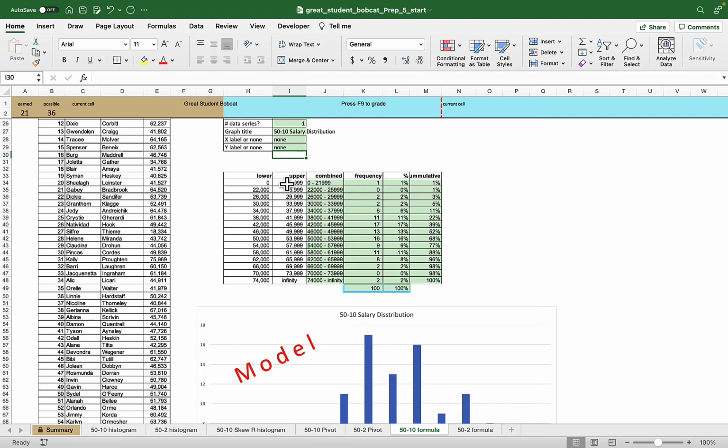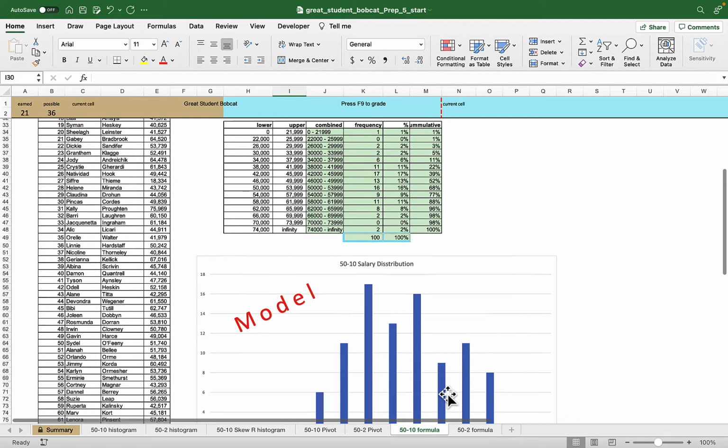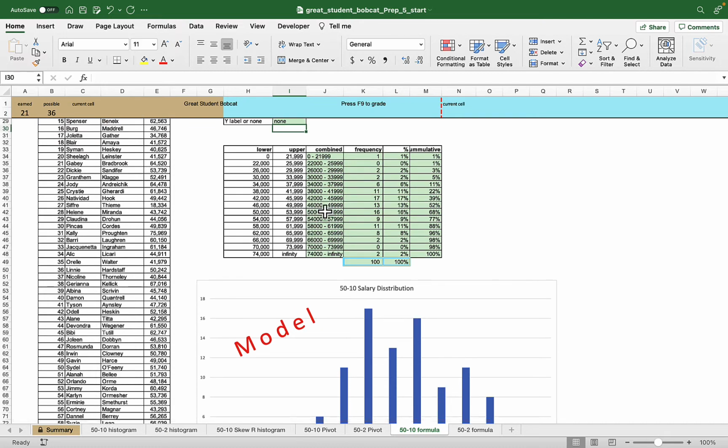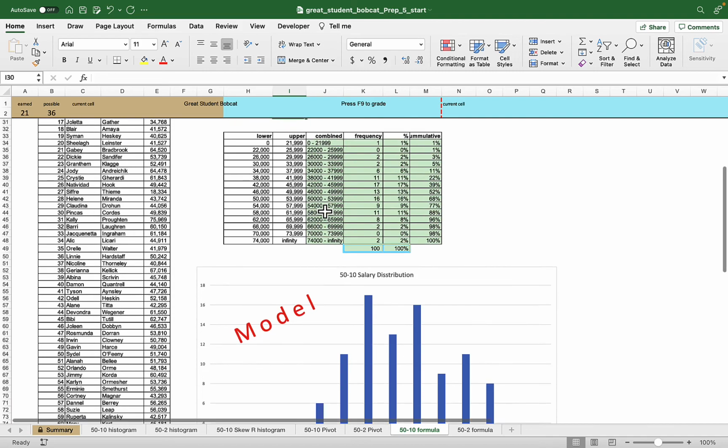And one of the advantages of making the intervals yourself is that you can have some bigger than others. So for example, this first one, we can make really big, whereas when it generated the intervals for the pivot table and even for the histogram, they were all exactly the same size. So this gives you your most control, but it's also your, in a way, hardest and more time-intensive distribution to do.